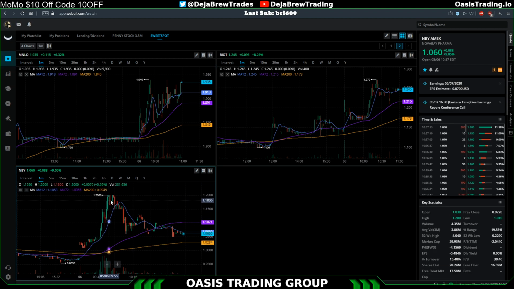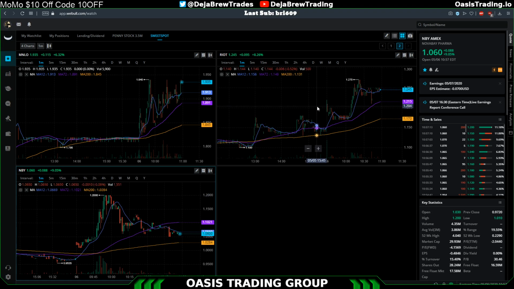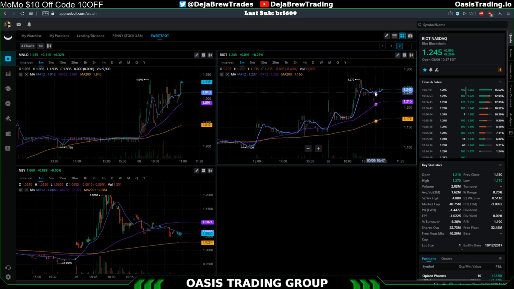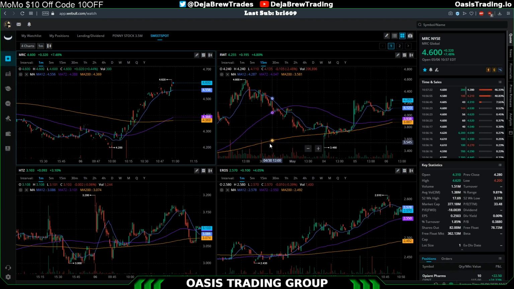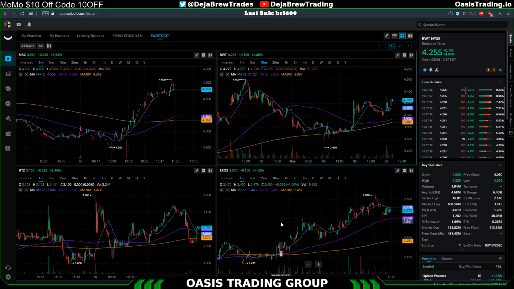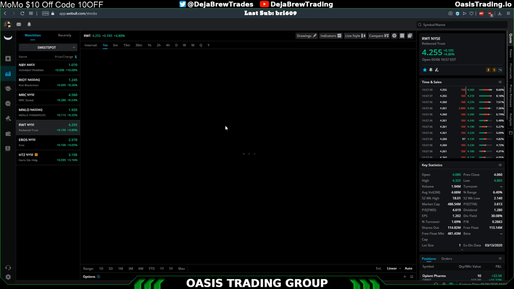That is what you're going to be looking for basically every single day. So kind of like this stock, but this is a deep pullback. If this stock consolidated here around 115 and then started to break 120, that's what you're looking for. You're looking for that secondary break of that initial morning impulse. Kind of like this one here, if you start to break 127, 125, you're going to look for that secondary impulse. The best one right now, I think, is RWT. Eros doesn't look too bad. So we'll look at both of these.